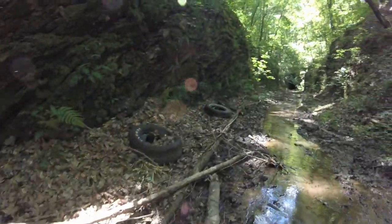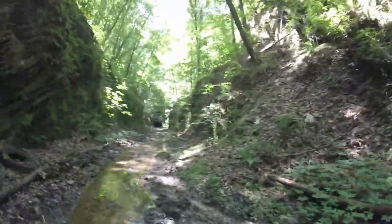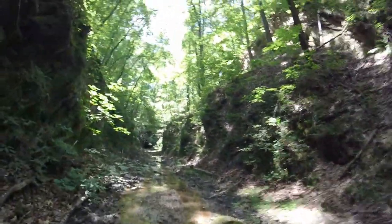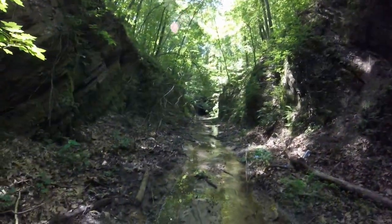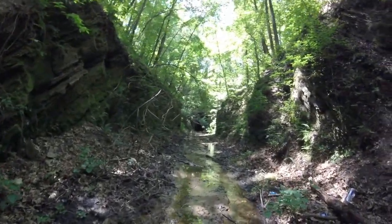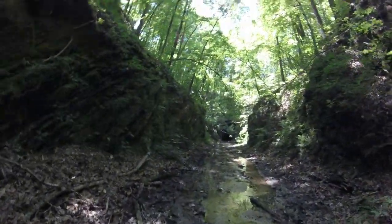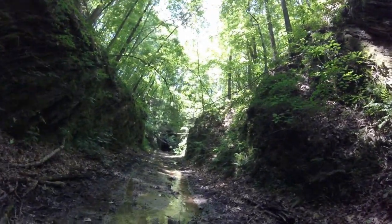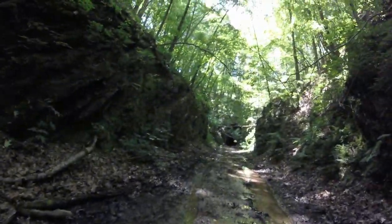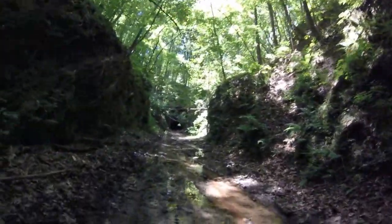It's kind of odd how this stream bed is firmer underfoot than the banks. Maybe it's because of the water going over it and packing down the dirt some. Yeah, when they said it was really wet, they didn't say anything about there being a stream in here. Now I see why they closed this. It's too bad they couldn't have left this open a couple more years just to say that it served for 100 years, but when there are heavy downpours, there's no telling how much water was down here.